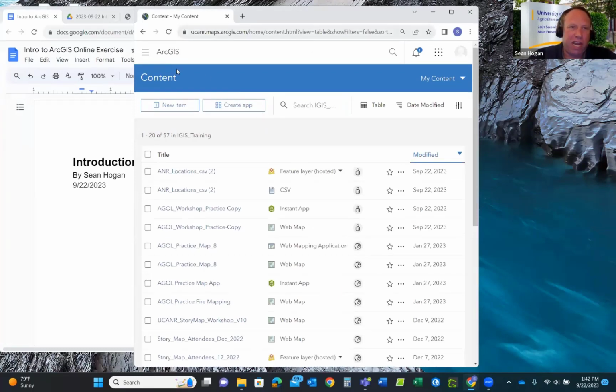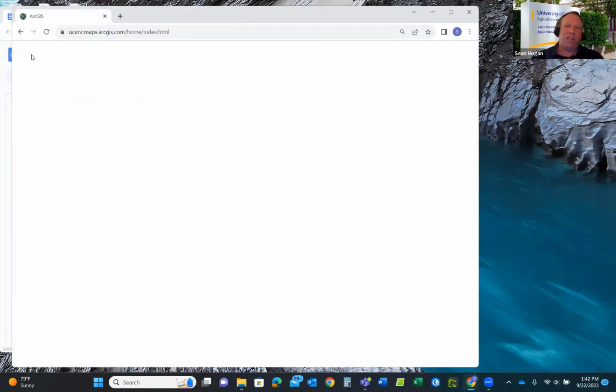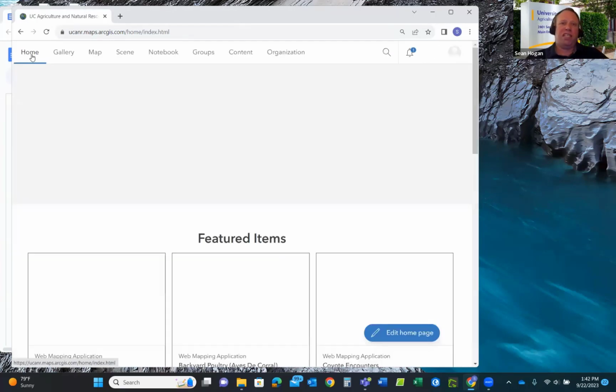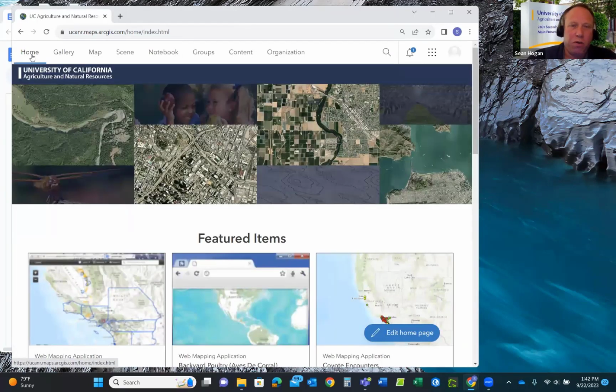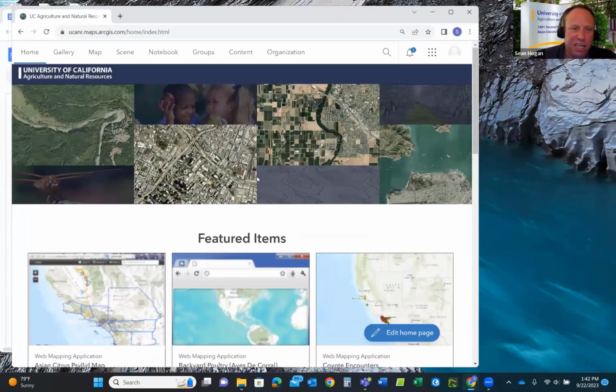Typically, and I'll expand this out a ways. This brought me back to my content. Oftentimes, depending on your license setup, you'll come into ArcGIS Online and it'll bring you to a home page, or often it brings you to your organization page. Your home page is just something that your organization sets up. In this case, it's IGIS that set this up, or specifically Robert and Shane Fire that have prepared our home screen. You don't really work in that, but it's a good splash page with some neat cards in it.